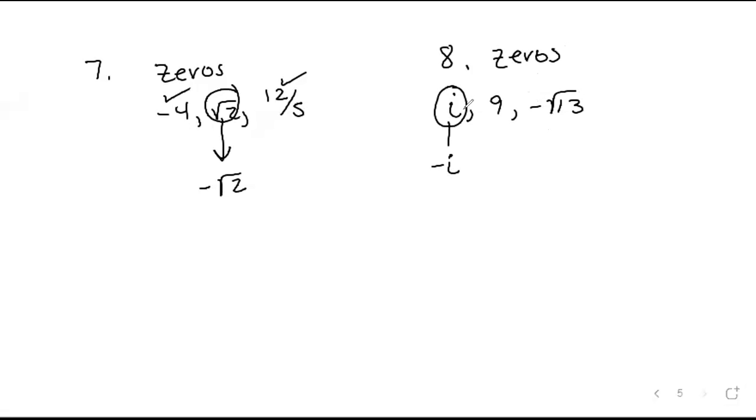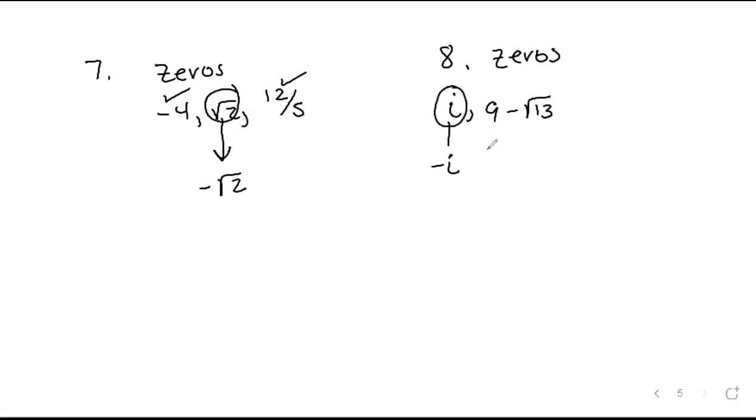So there's 4 right there. Let me see if I wrote that down. Oh, I see what I did. Sorry. Yeah, I was going to say, I must have done something wrong because that's not how I was taught to do math. That was supposed to be 9 minus the square root of 13.